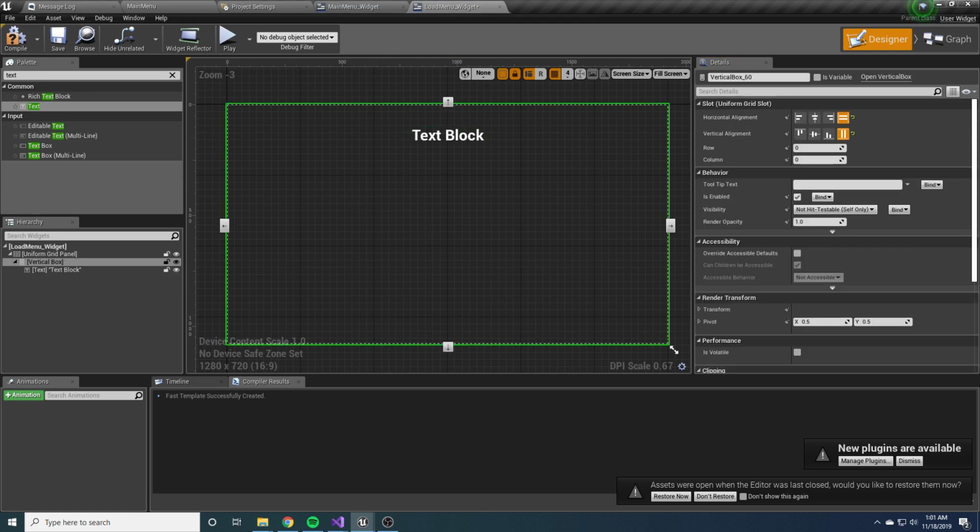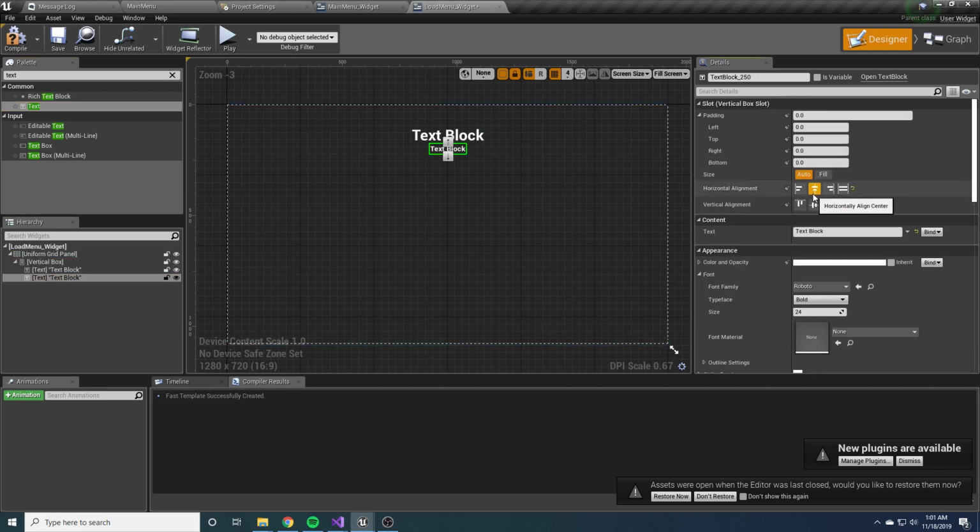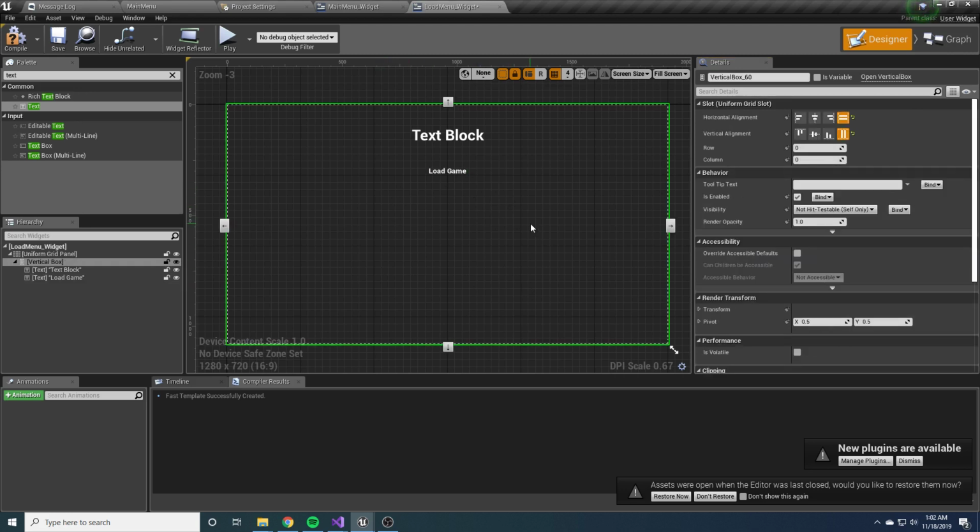Okay, and then down below, we want to have that menu for selecting which game you want to load. So let's just add another little text box here and put it in the center. Give it some padding, and we'll call it load game, just as a little header. And then after that, we want the slot widget itself, and then we just want a back button. Now, the slot widget itself, the one that's going to have the list of all the available slots, we're going to make that as a separate widget. So we'll do that in a second, but the last thing we want in here is that back button.